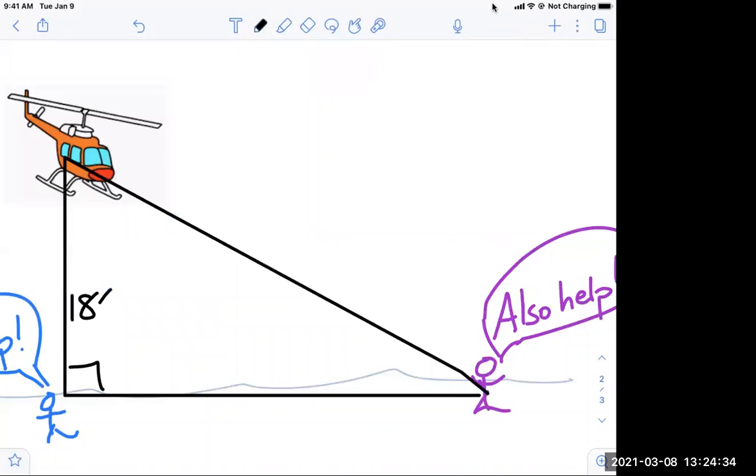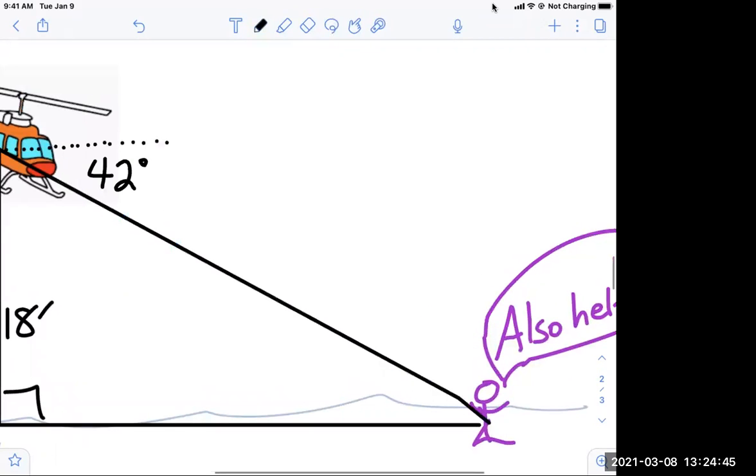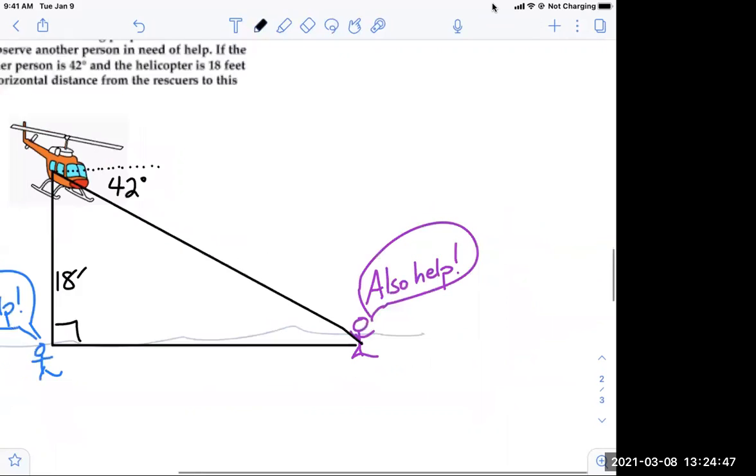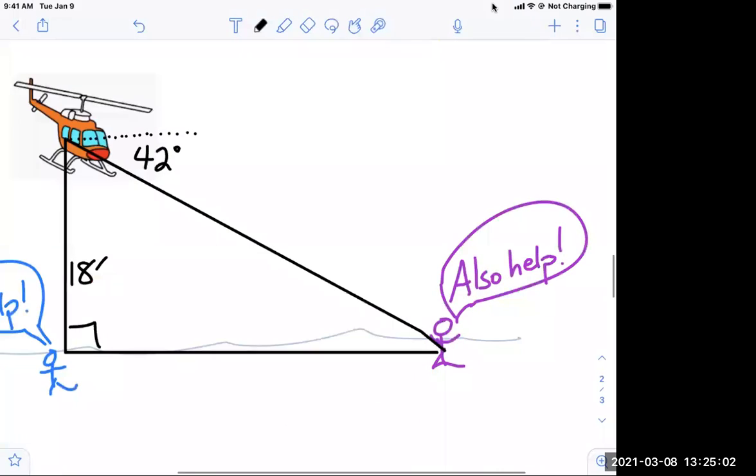off of where the helicopter is, and then draw the angle on the outside of the triangle. Why is it wrong to use the one you initially said? Because it's not equal to the angle of elevation. Yes, it's always going to be from the horizontal. So if the people in the helicopter look straight out and then drop their eyes down to that person in the water, that should be the same angle as the person in the water looking up. If they were to look across the water and then raise their eyes to the helicopter, that is your angle of depression.